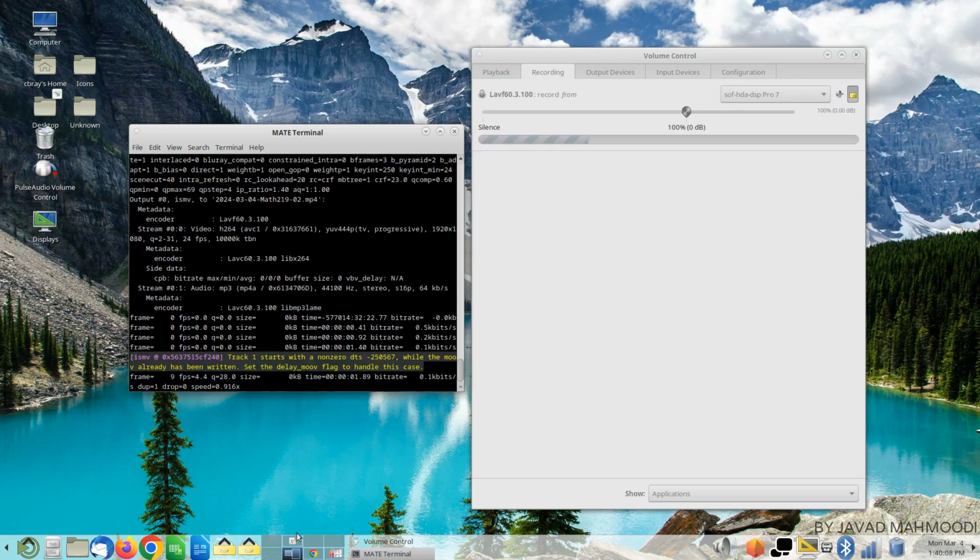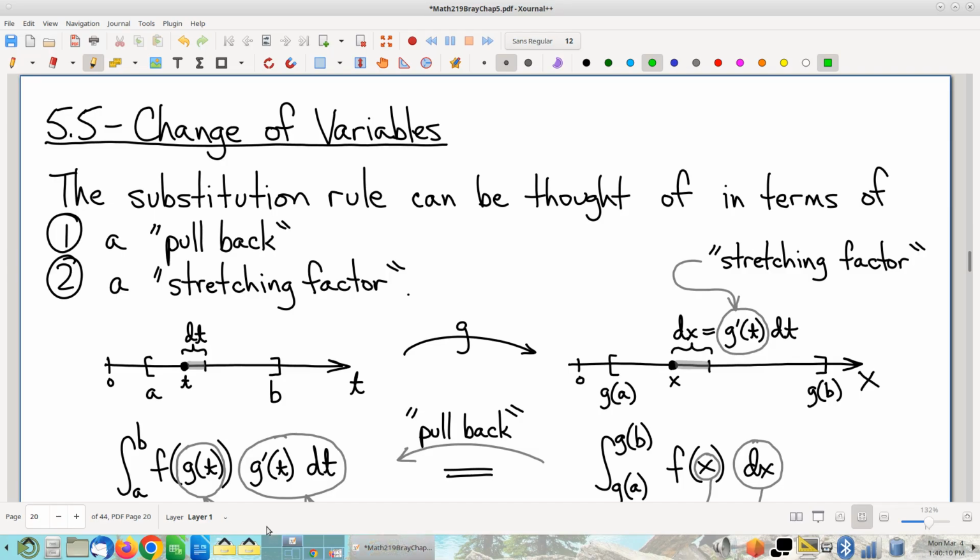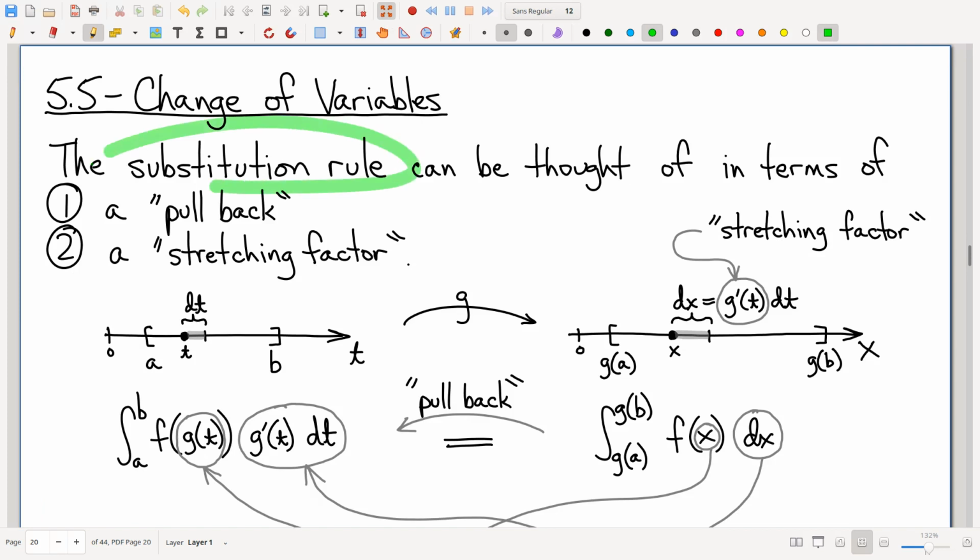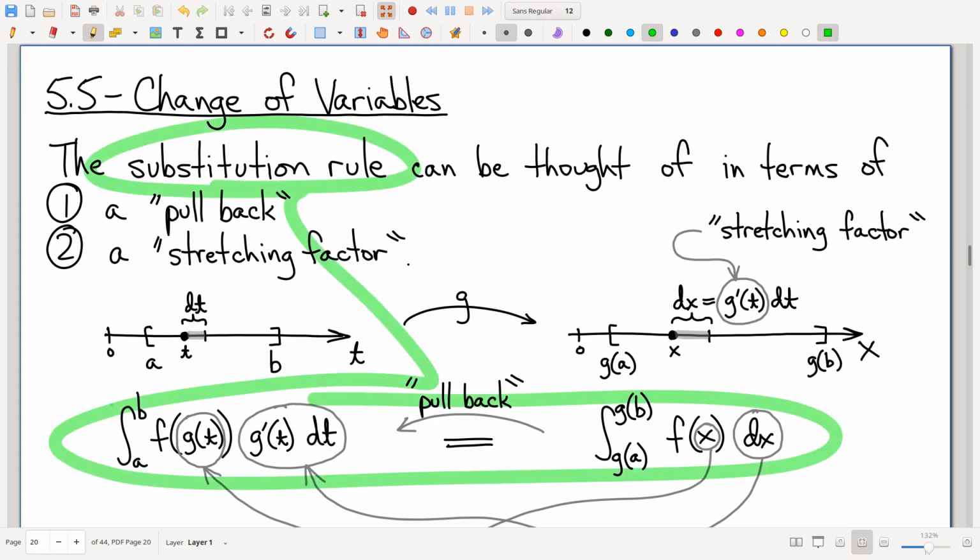Okay, off we go, and here's where we were last time. We were talking about change of variables. We didn't really quite even get to the actual change of variables formula, but we covered the segue, which is to take this particular point of view on the substitution rule. And you all remember substitutions from way back, right?